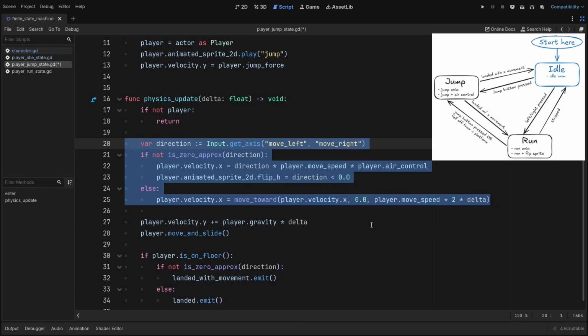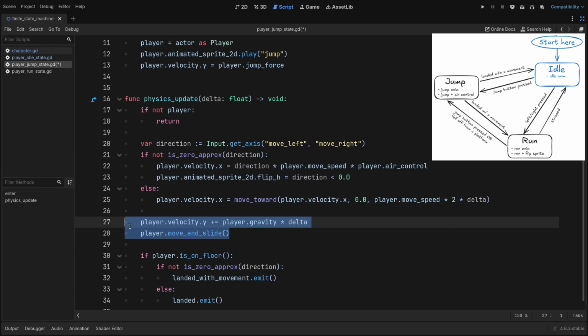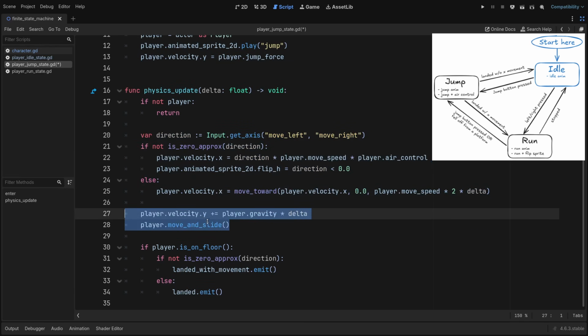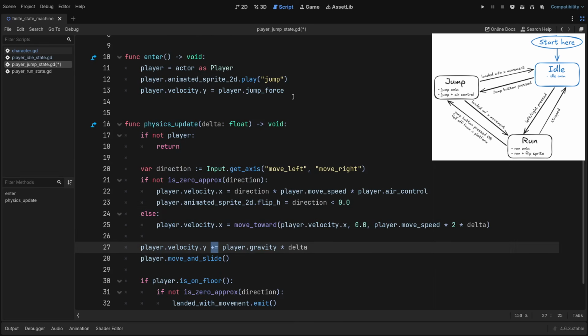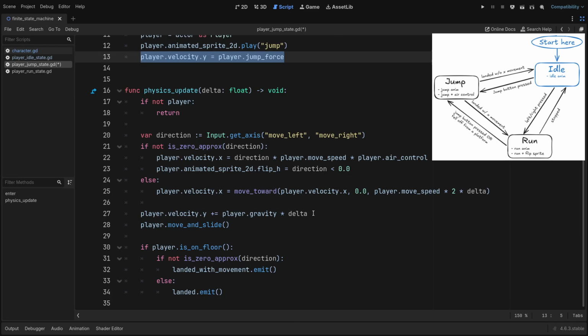What's more important than this is the y movement, which is the jumping itself. So what we do is we take the player's y velocity and apply gravity times delta to it accumulatively. So adding to it every physics tick. The jump will still be performed because, again, when we enter the jumping state, we set a negative value for the jump force, and the positive value, the gravity, will always apply each physics tick, right?